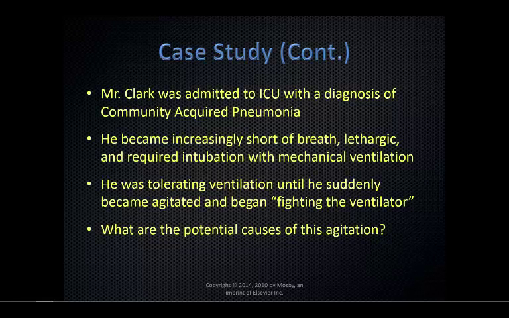So, Mr. Clark may require sedation since he is uncomfortable on the ventilator. Other causes should also be explored because there are causes that can be life-threatening that we need to make sure that he doesn't have. A few would be something like pneumothorax, mucus plug, myocardial infarction, pulmonary embolism, increased hypoxemia from an unrecognized ventilator disconnect, or the patient might have delirium.